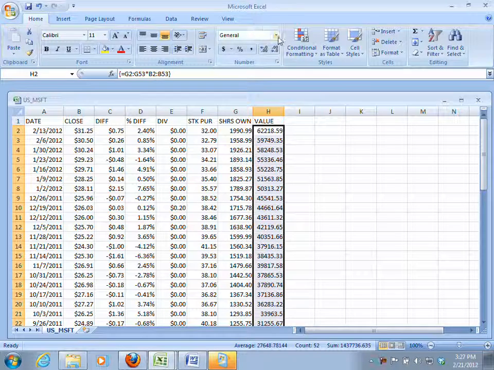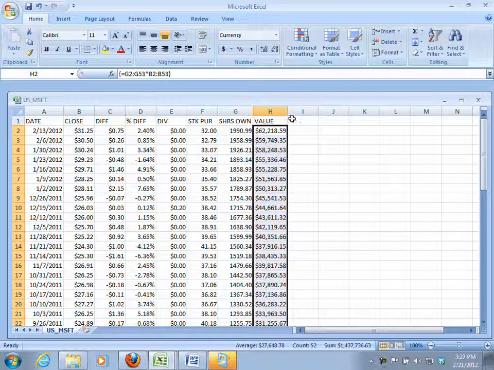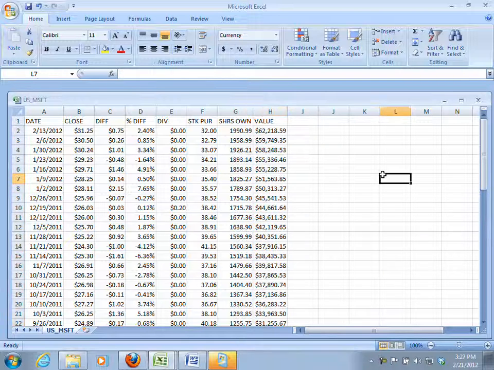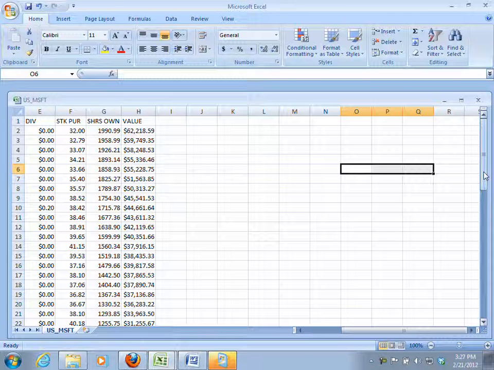And I want that to be currency. Okay. So as of this week, my value of this investment is $62,000. Well, I mean, it cost me $52,000 to buy it, right?